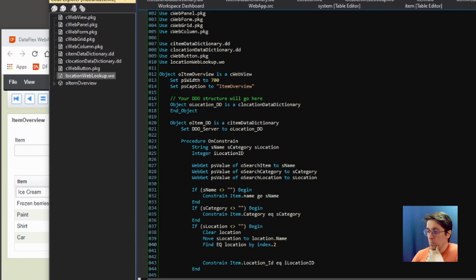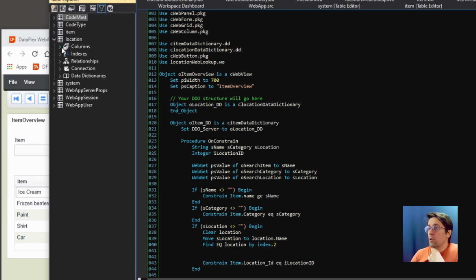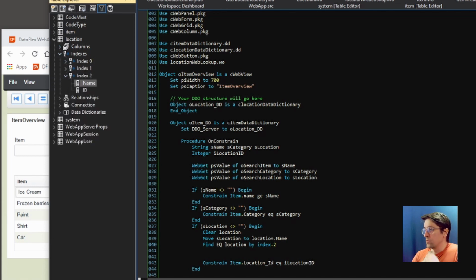So we go in and double check that table. Location index 2. Yeah, we have name here. So that's good.